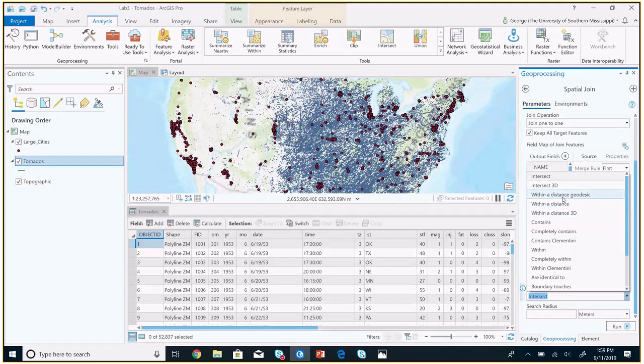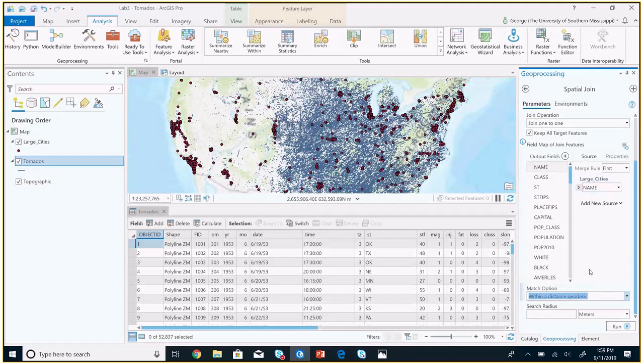I don't really mind whether you do geodesic or within a distance. Geodesic is going to produce a slightly more accurate answer. One of the things that's important to remember when you're doing spatial relationships, especially ones that go with distance, is what map projection you've chosen.